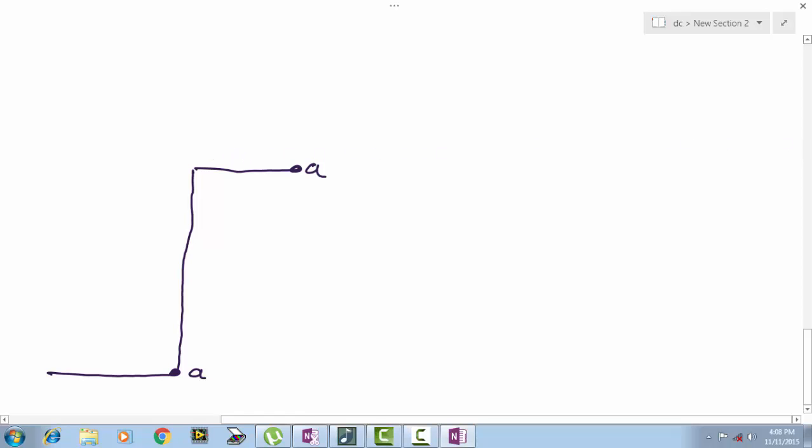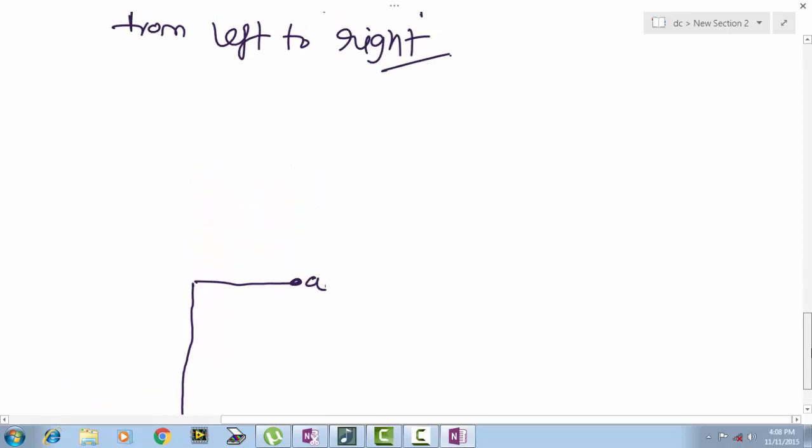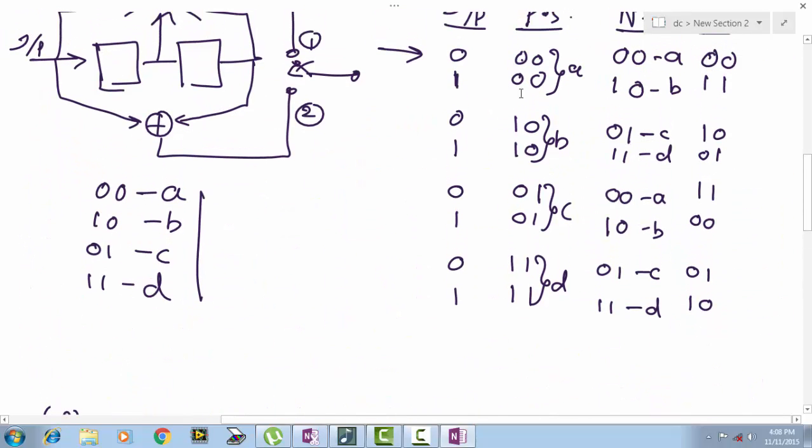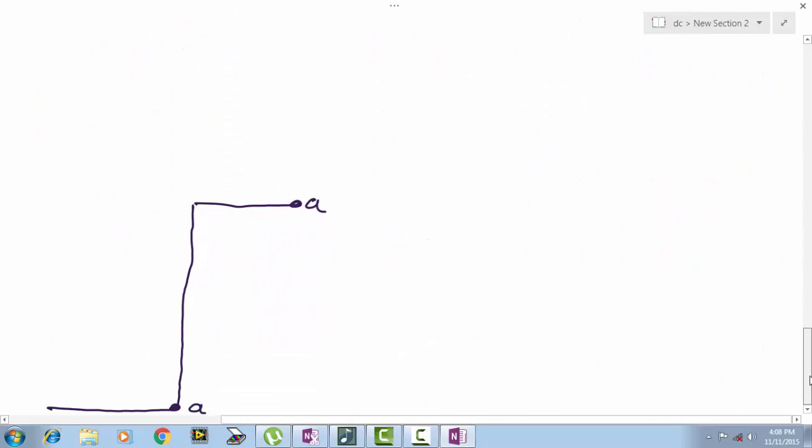Okay, so look at this table. When we are in state A, that is 0 0 state, if the input bit is 0, then the output is 0 0. If you are in state A and the input bit is 1, output is 1 1. Okay, so we need to indicate these outputs on the branch. So I will indicate that on the branch. So 0 0. Now again, this is one branch indicating a bit 0.